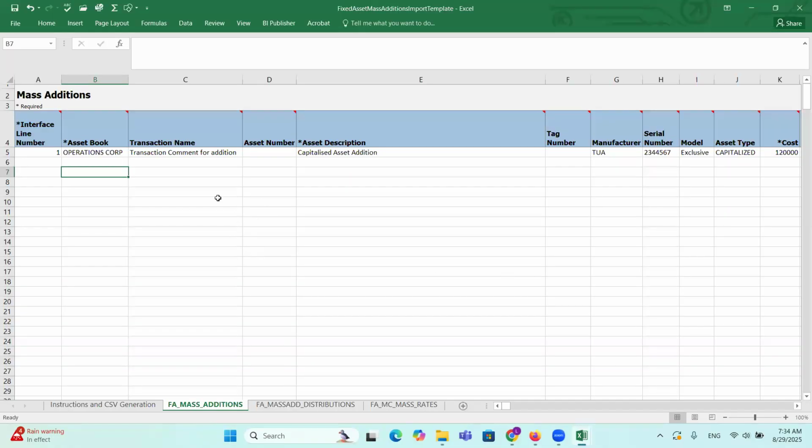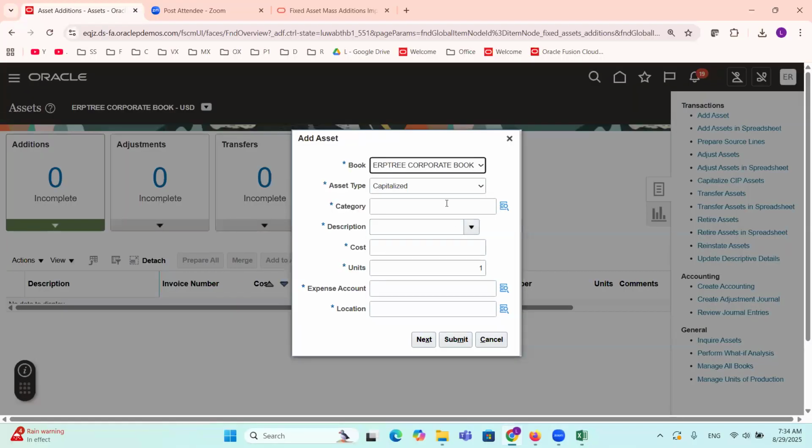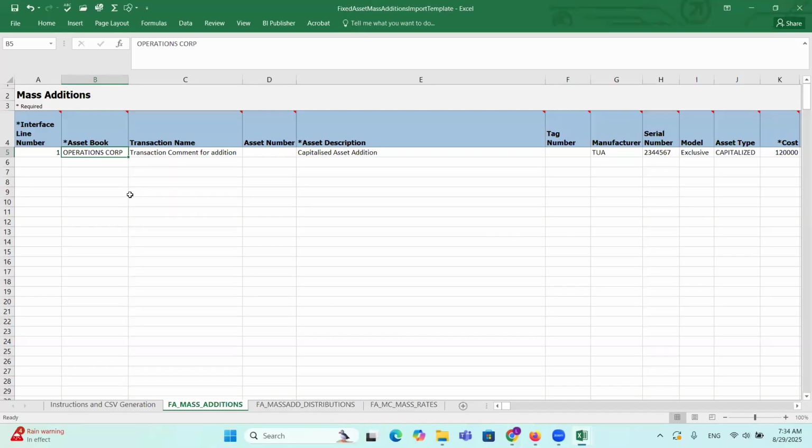Now, provide the asset book. In which corporate book do you want to create the asset? So the ERP3 corporate book. The transaction name is not mandatory.